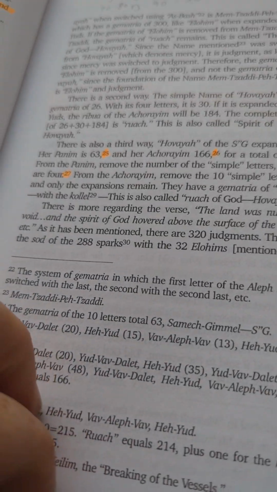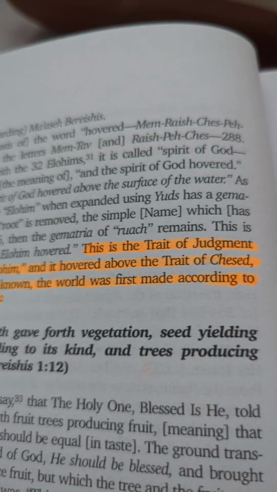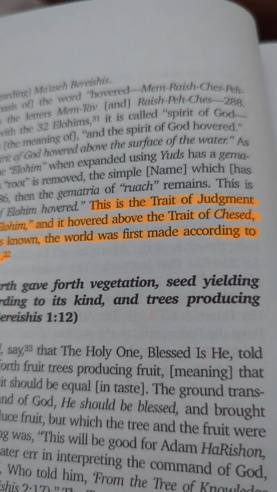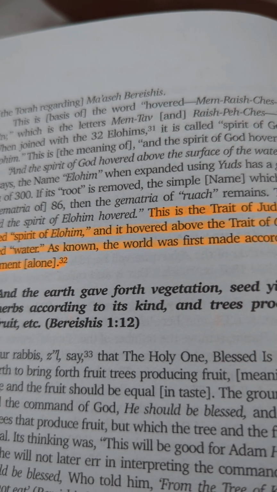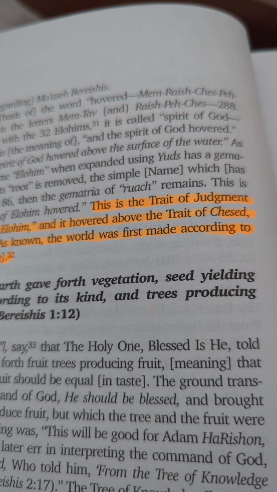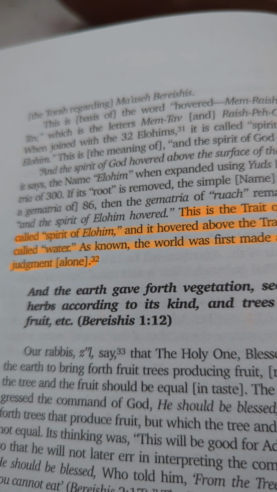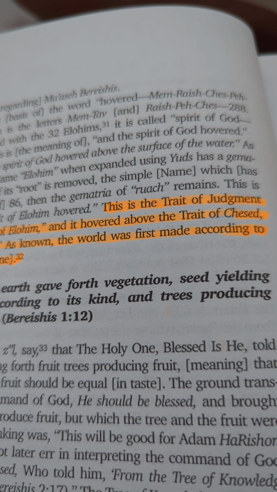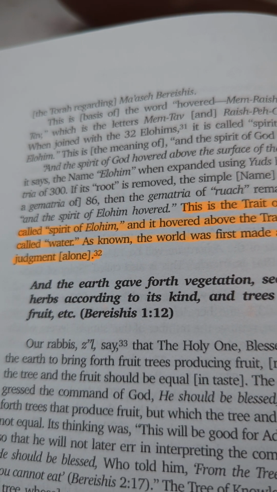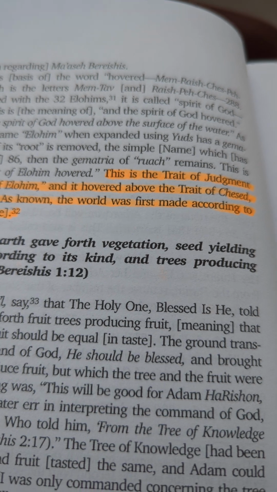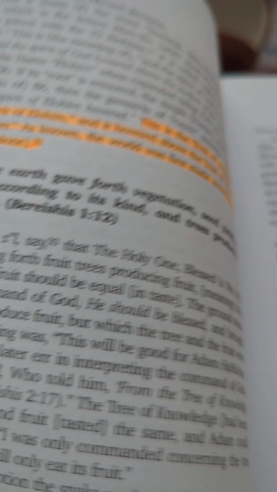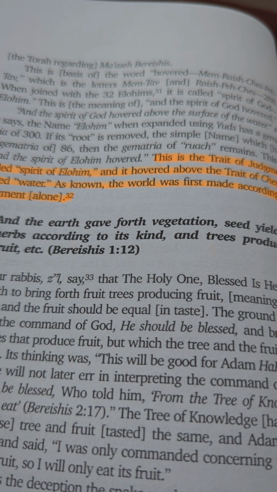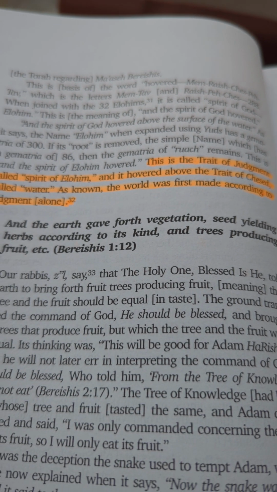But what's interesting, the bottom line, is that the Arizal shows that this is the trait of judgment called the spirit of Elohim, and it hovered above the trait of Chesed, called water. As known, the world was first made according to judgment alone. So we see that really Chesed is hidden within the spirit of God hovering over the face of the waters.